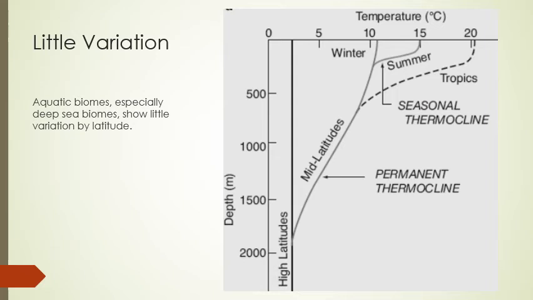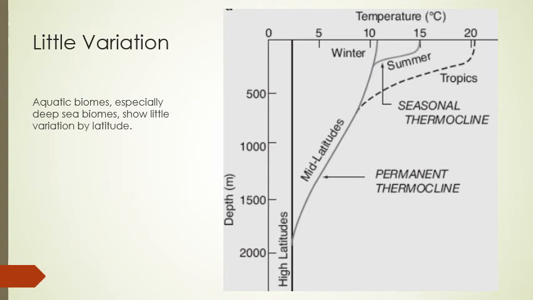So what do you expect about the organisms at the bottom of the ocean worldwide? They're very similar. They can easily travel back and forth between different areas. It's not the temperature that makes a difference for where they live. It's the chemicals in their environment. What's the pH like? What sort of sediments are being shot up from fissures? There's not much variation by latitude or by longitude at the bottom of the ocean, where it's 4 degrees Celsius year-round.